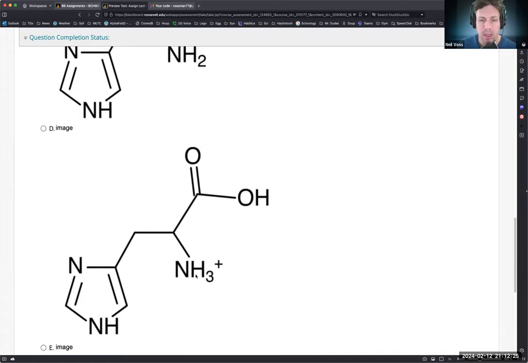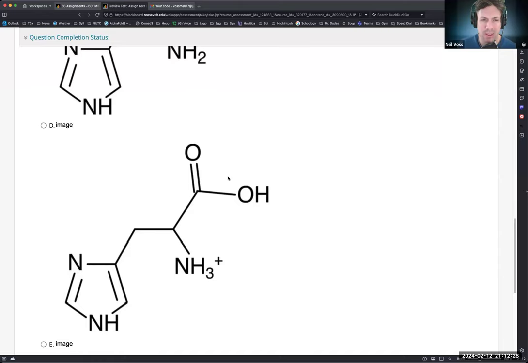This one here has a hydrogen, but it's lost this one. So this is not really a species that's very common. It's protonated here, which usually requires a pH of less than 1.82, but it's deprotonated here, so it requires a pH greater than 6. It requires a pH of greater than 6 and less than 1.8. So it's kind of a rare species. It does happen, but it's never going to be the most common one.